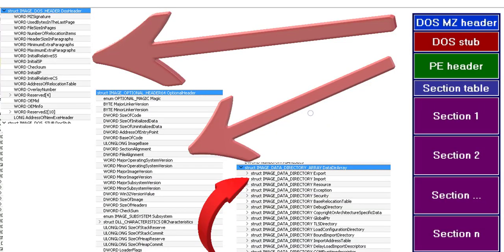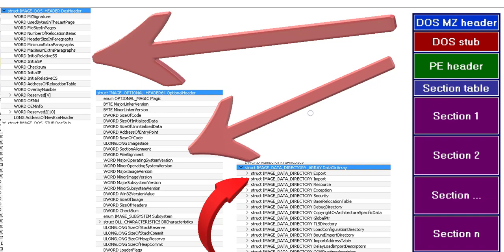Over to the left there, we can see our DOS header, which consists of the first 64 bytes. So it is a complete structure. At the very bottom, we have the long address of new exec header. Another term for that is e_lfanew. At the very top, we have the MZ signature, the 4D5A, that denotes that it is actually a PE file.